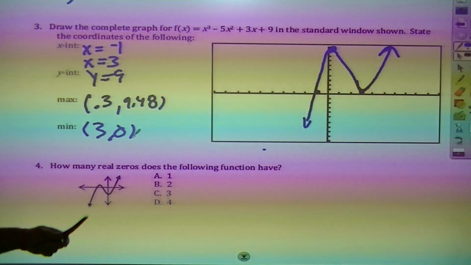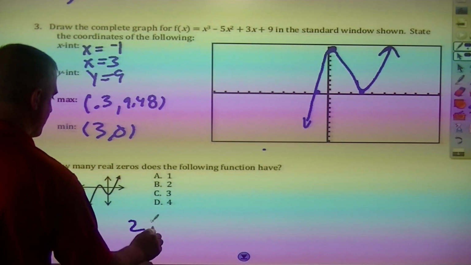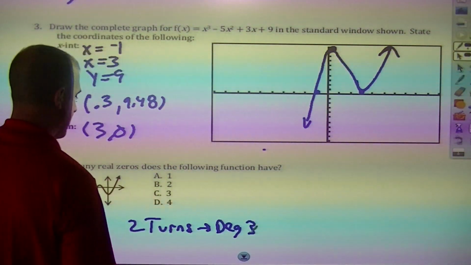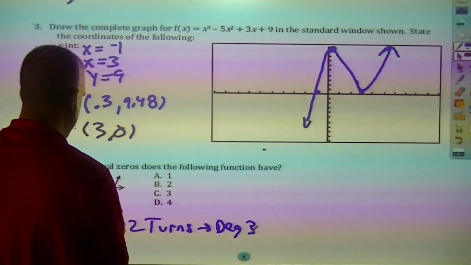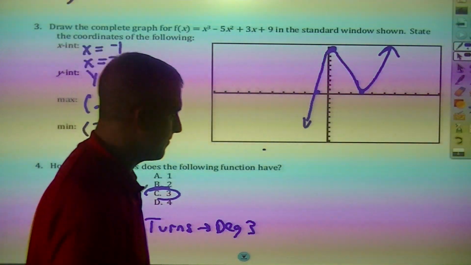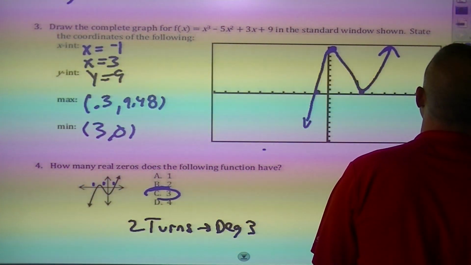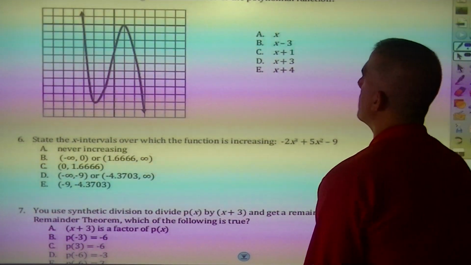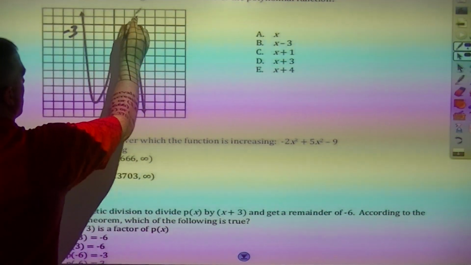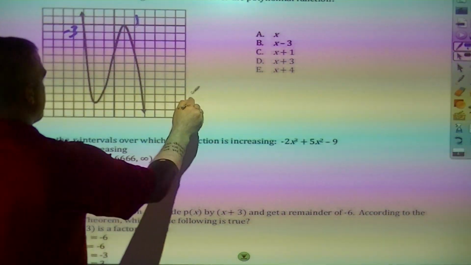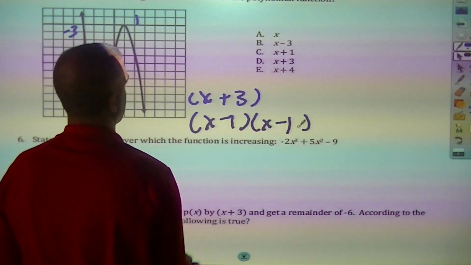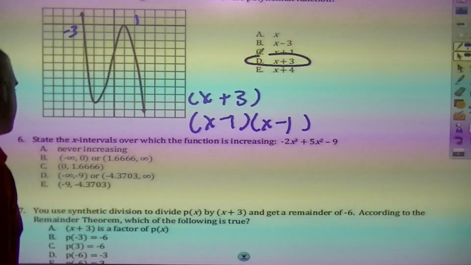How many real zeros does this have? Well, this has 2 terms. Okay, which means that the degree would be 3. Okay, all right, and the number of real zeros, this counts for 1, 1, and 1, so this would be 3 real zeros. Okay, what could be a factor? Well, that crosses at 1, 2, -3. This crosses at 1. Okay, so the factors would have to be like x plus 1. All right, x minus 1, basically x minus 1 twice because it's squared. So the only one there is d.